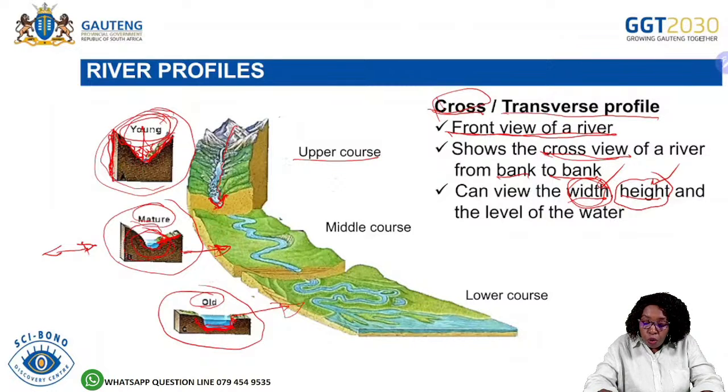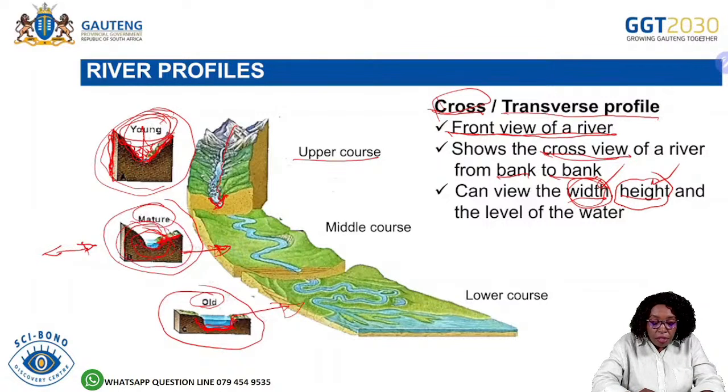Okay, so the thing that you need to note is the type of erosion that is responsible for shaping the valley into its narrow V shape, which is the downward erosion or vertical erosion. And then also, what we need to observe about the mature stage, the type of erosion that we can identify here, is the lateral erosion.